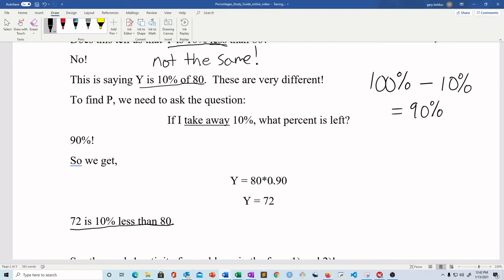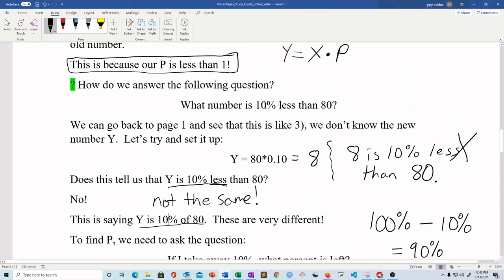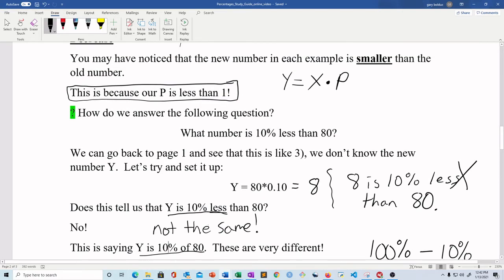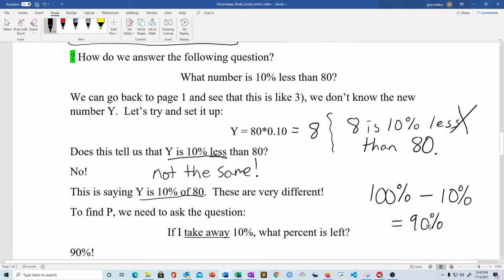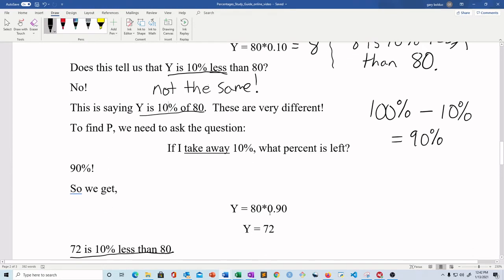So there you go. That's it. How do we solve these percent decrease problems? You take the percentage that I told you, this 10%. You say, okay, how do I figure out how much is left? You can do it in your head or write it out: 100% minus the 10, 90's left. That's what goes into my formula. But again, it felt like a whole new problem. Nope. It was just the same formula, the same thing as earlier. I just tried to get a little tricky here with the p.